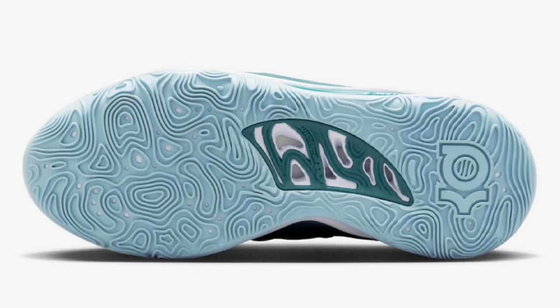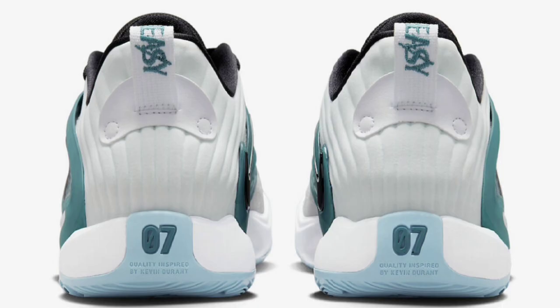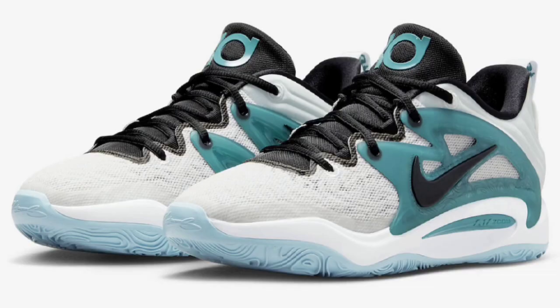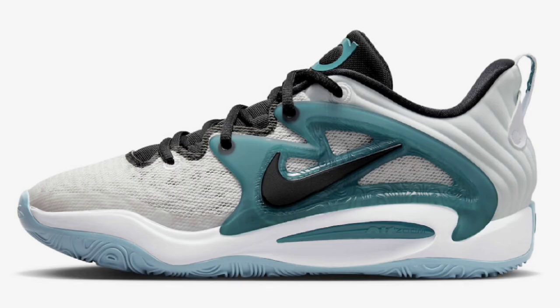Next up, we have a new Nike KD15, dropping for a retail price of $150, which is the standard price for this KD15. I am a fan of this colorway. It has the light gray white base with the black detailing and the teal contrasting accents. Of course, they all come with a multi-layer mesh upper for enhanced ventilation. Then you have that floating TPU wings and a molded heel for Achilles support, which I'm a big fan of. The full-length air strobel technology is something that a lot of people are a fan of when it comes to the KDs. Let me know what you guys think about this colorway in the comment section below — cop or pass.